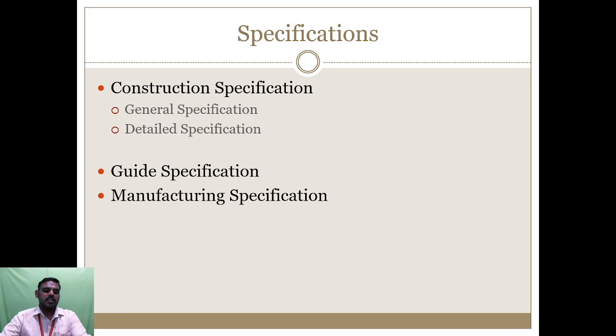Okay, then manufacturing specification. The manufacturing specification means the predefined materials which are assembled in the site, like tower. Steel towers we are going to construct, erect in the site, but the steel materials of each and every element are manufactured in the manufacturing yard, that is the industrial yard. So we have to decide what is the thickness of the material, what is the length of the material, what is the inclination and shape of the material as per the specifications.